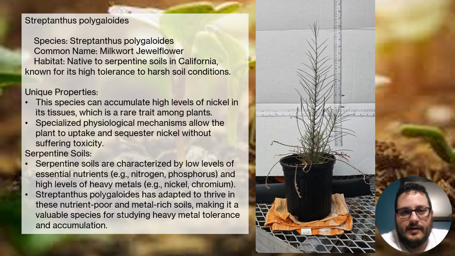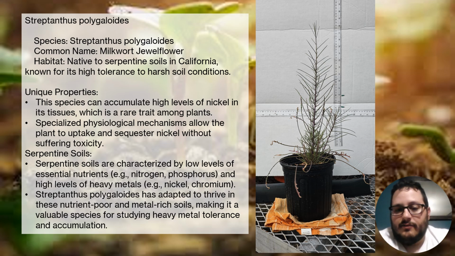This is a great segue to get into my research because the soils that this plant grows in are just awful and toxic. I deal with a plant called Streptanthus polygaloides, also known as milkwort jewel flower. And even though milkwort doesn't sound too good, jewel flower makes it sound like this is going to be a beautiful flower. It'll be a plant that you want to pick and put on your windowsill, but it's kind of just a weed. Here it is right here.